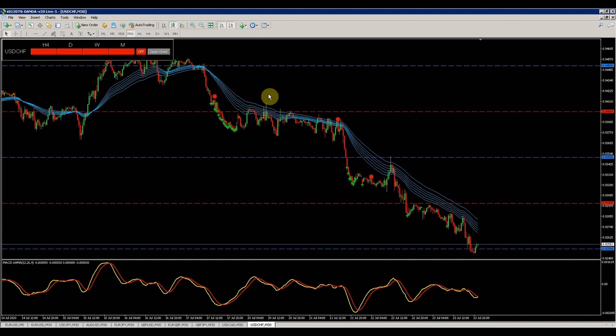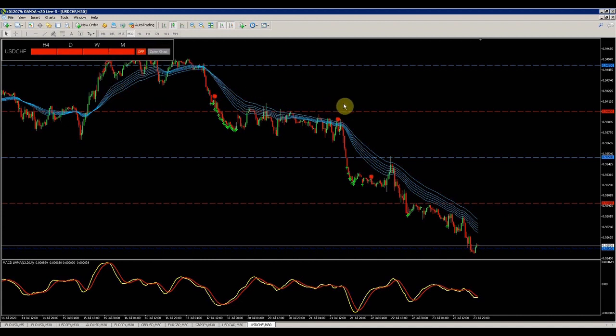And the reason for the trend dashboard is really to give me a longer term view outside of the 30-minute chart. I'm not really fussed about the lower time frames. I'm more fussed about the higher time frames and the direction they're going. And the USD CHF has been my favorite pair over the last 3-4 weeks, because generally it is tanking, and there have been so many pullback opportunities, and hopefully you can see them on the chart, and we'll go through one example shortly of how you can pick up some really nice moves. So I've only really been trading short on this pair for the last month or so. So that's the trend dashboard.